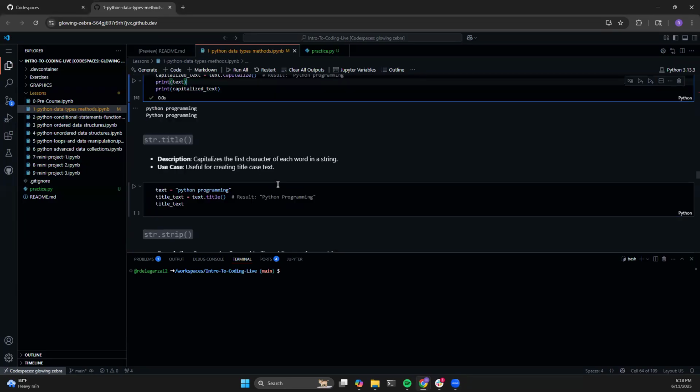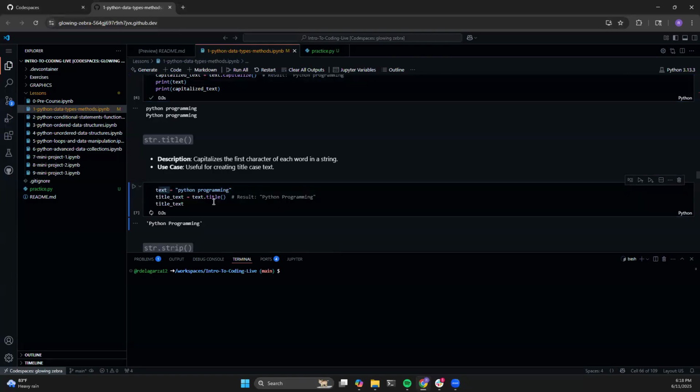So we saw dot upper, we saw dot lower, we saw dot capitalize, but we also have dot title, right? The name title means that it's going to capitalize it like you would a movie title, hence the name title. So although there are spaces in the string, when we invoke the dot title method with the text variable, it's going to capitalize every individual word.